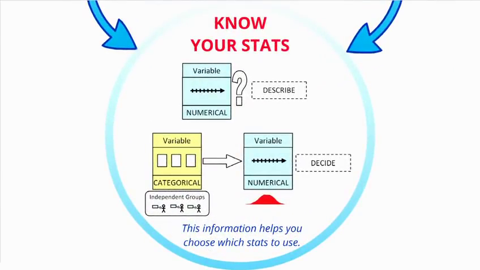I like to draw pictures like this. In the top one, I have a single numerical variable, I want to know more about it, and I'm going to ask a describe question of what's going on. And that would tell me that I'd probably draw, I don't know, a histogram. In the bottom one, I have a categorical variable, which is supposedly related to changes in a numerical variable. The categorical variable is defining independent groups, and my numerical variable is from a normal distribution. And I want to ask a decide question, a yes or no question. I know, based on my experience, that that is one-way ANOVA. All those bits of information, there were about 5 bits of information there, go together to tell me what stats goes with what.